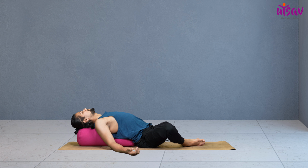Look up towards your left palm for 6. Deep breath. 5, 4, 3, 2, and 1. Inhale, come up. Exhale, switch to your other side. Left palm to your left heel and other hand straight up. Arch your spine as good as possible for 6, 5, 4, 3, 2, and 1.